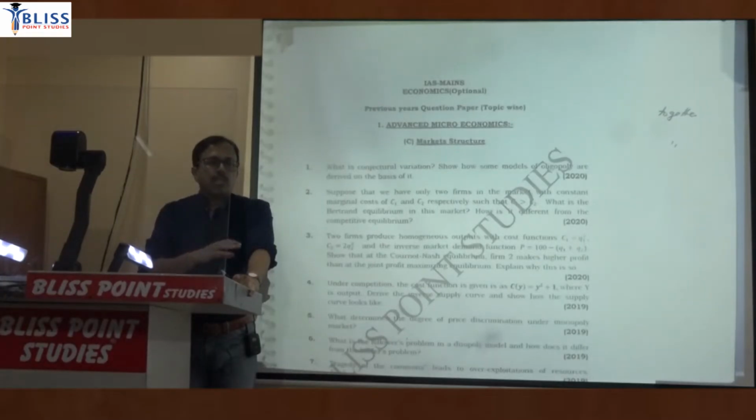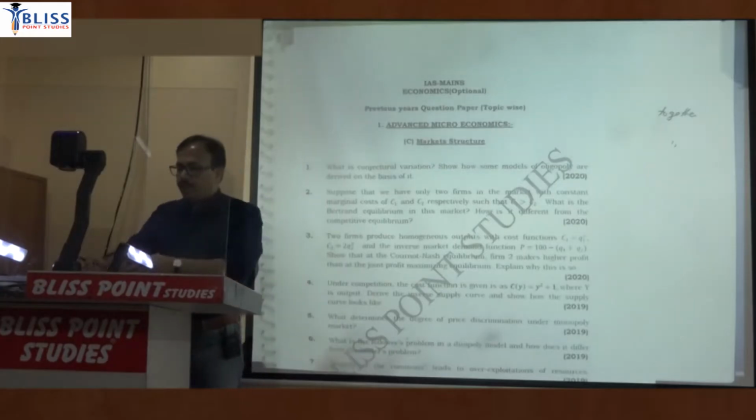In the Bertrand model, what is the conjectural variation? When one firm decides price, it assumes that the price set by the other firm will remain same. Whether it is correct or incorrect, we are not talking about that, whether it happens or not is also not being explained. You have to discuss it as it is, as the models were explained. So the term conjectural variation is added, and after that it is not referring to any specific model. Show some models of oligopoly. So briefly you have to explain Cournot, briefly Stackelberg, briefly Bertrand, and you can add Chamberlin as well. So there are different models based upon different conjectural variation. We will be explaining that part.